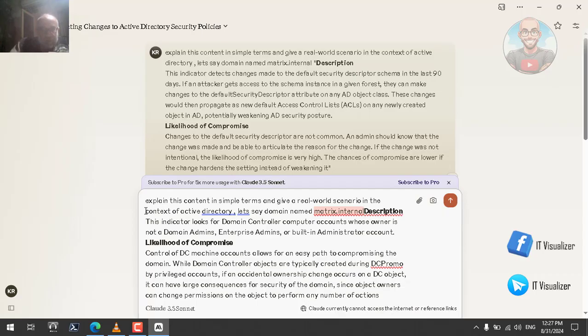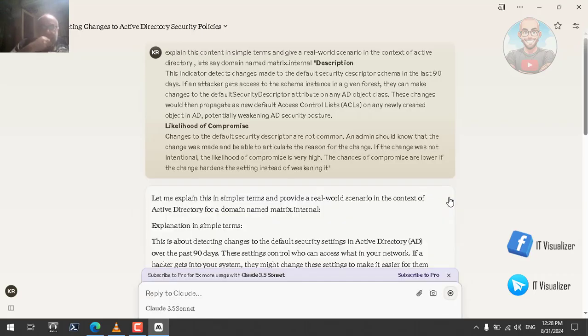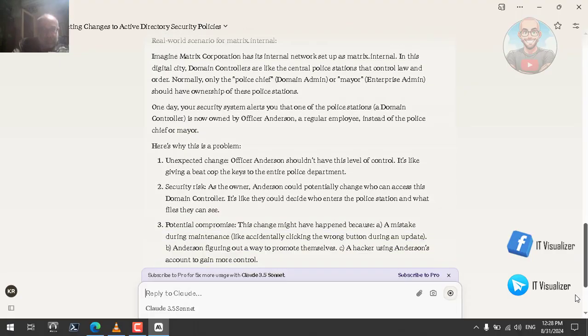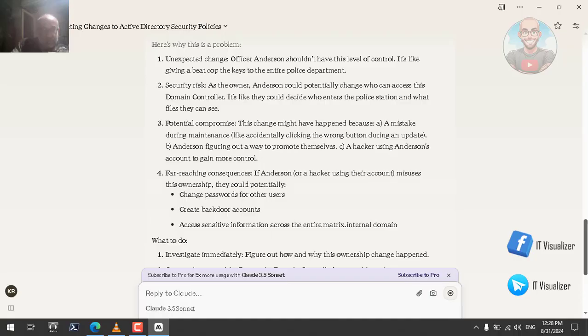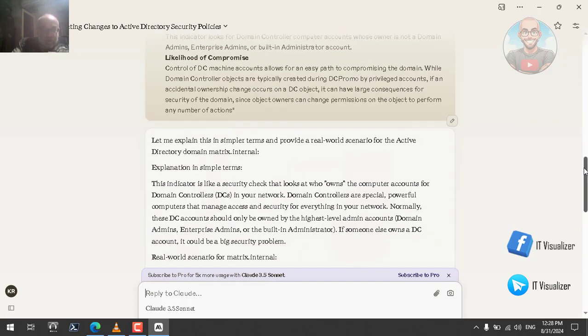So we ask it to explain this content in simple terms and give a real world scenario in the context of Active Directory. Let's say domain name matrix.internal, and then ask it to explain the text. So we will copy this one, Control C, and paste it. So let's see the answer of Claude.